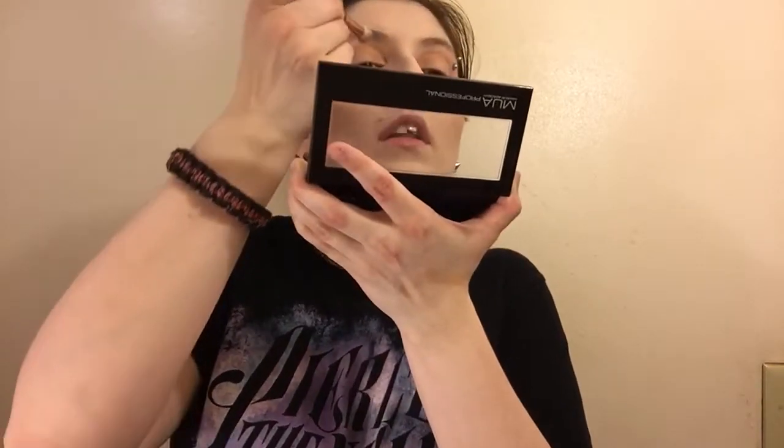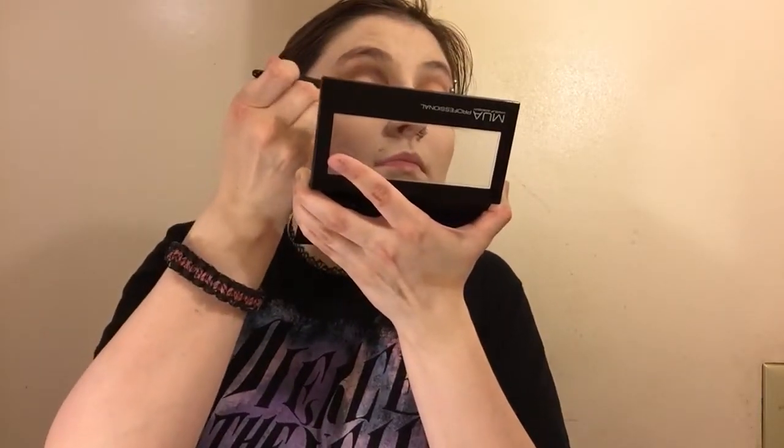I'm just going to do like this to avoid any fallout. So sorry if I look funny and if you can't see what I'm doing, but I'll show you after if you can't see it. Blend that in the crease. Okay, that looks good. And next I'm going to use this green shade right here and put it on my lid.